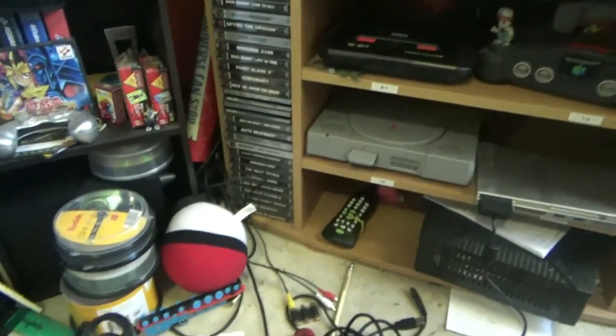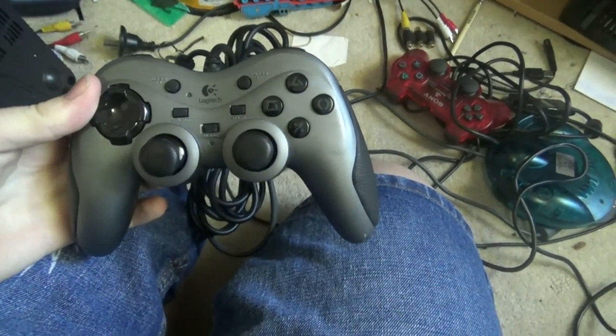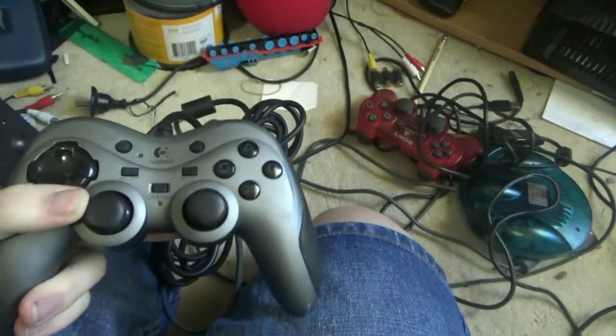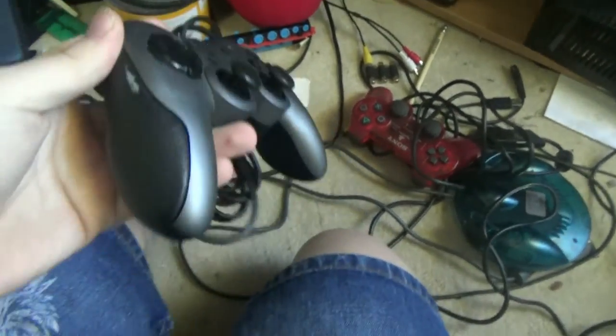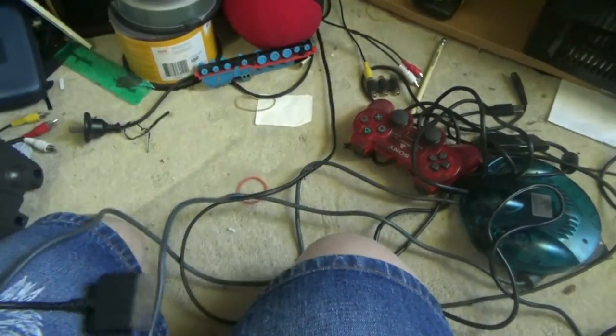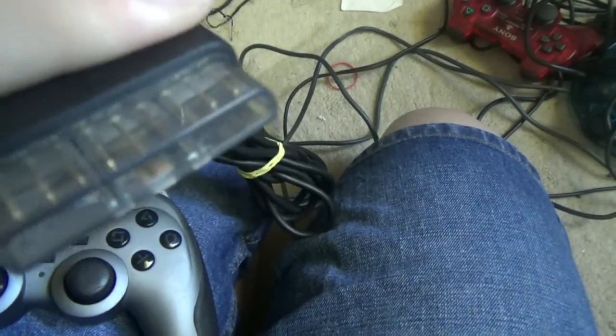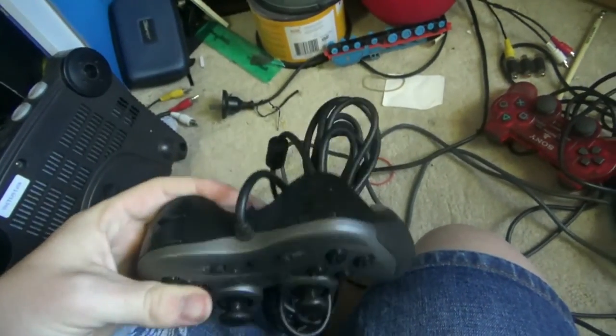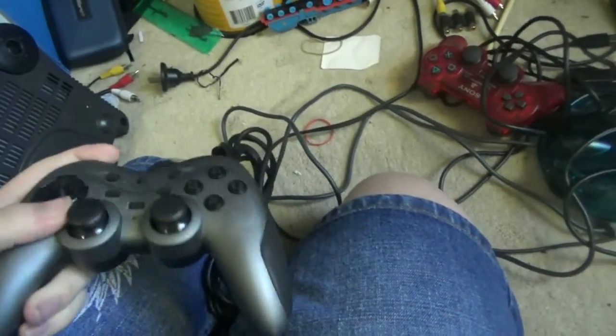These controllers here, this is another one I'm going to do a video on at some point. These are the Logitech Extreme Action Controller. They also made the Action Controller, which I have, and these are pretty much premium PlayStation 2 controllers. There's a lot of cool stuff. They've got a very long heavy cord. Oh, sorry about that. Yeah, very long heavy cord. Gold-plated pins. You can kind of see there. Really ergonomic. Faux leather grips. Yeah, these are really high quality, like very nice controllers.